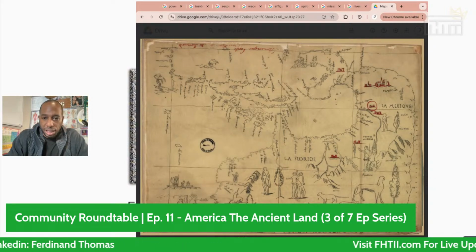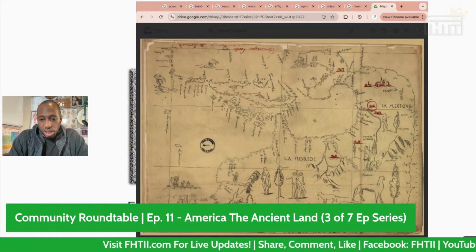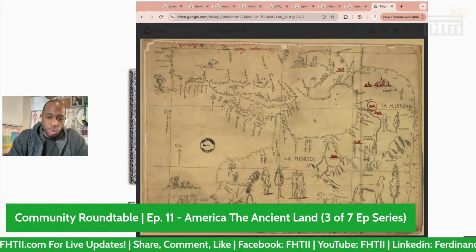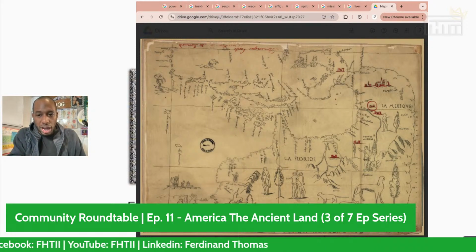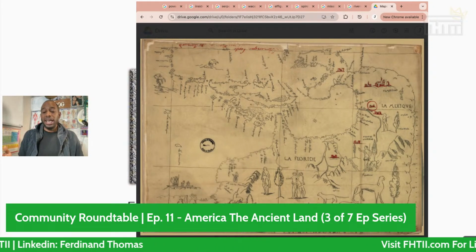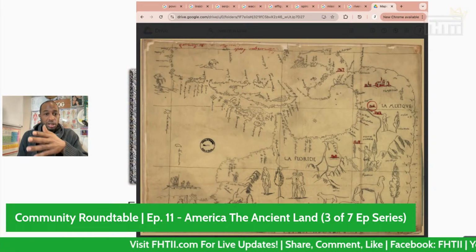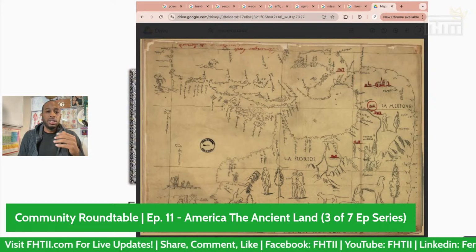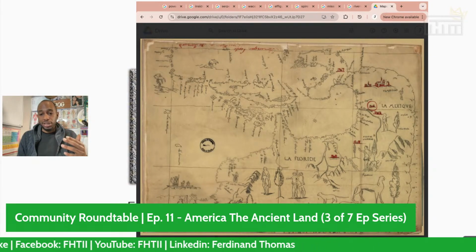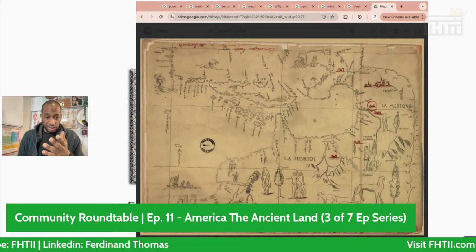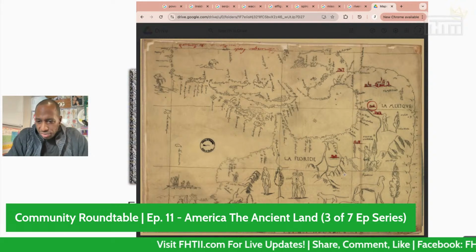But it would seem, based on quite a few ancient maps that I've seen, that this was common for what the world looked like to the European at that time. This was what was upright. Obviously, the maps today show North America and South America, Cuba and Hispaniola, or Dominican Republic, Haiti. They show it from a perspective of this map being completely flipped. But in the 16th century, it was common for the maps to be drawn this way by some of the cartographers. So I think that's very interesting.